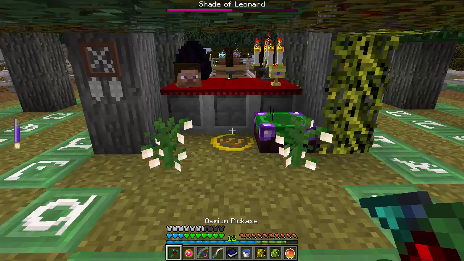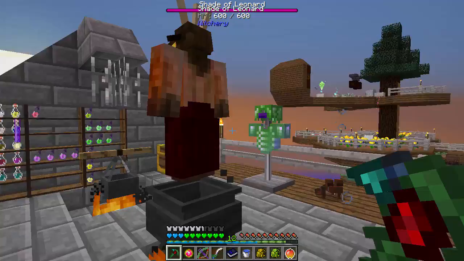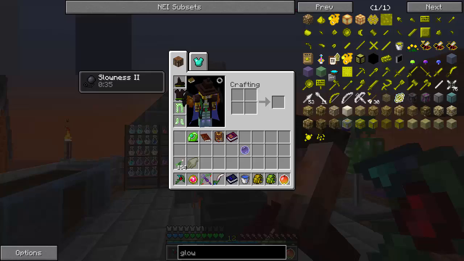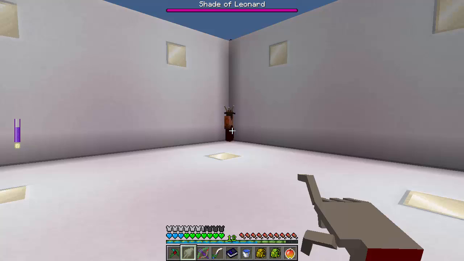So, it used about 15,000. Wow, that was a lot. Okay, so Leonard is friendly unless you attack him. And actually, while he's standing here, I believe he makes your potions really strong. So it's pretty cool. But he gives you slowness, so I don't want him around here. And he's loud. So, Leonard, you're coming with me, buddy. Ready? Let's go. He doesn't like that. You're stuck in a room now. He always hides in a corner.